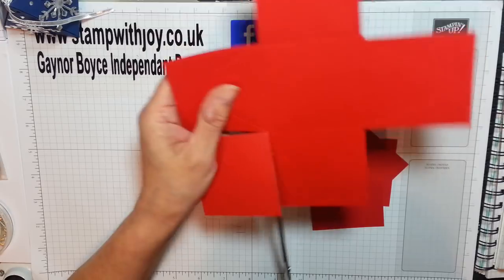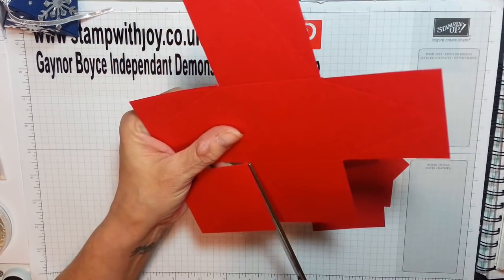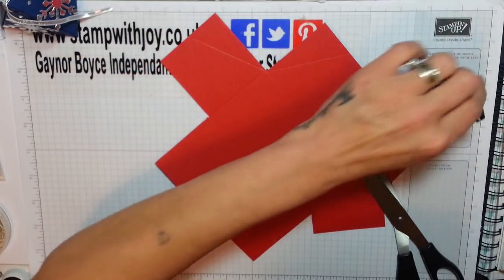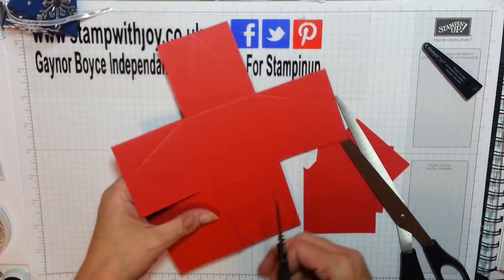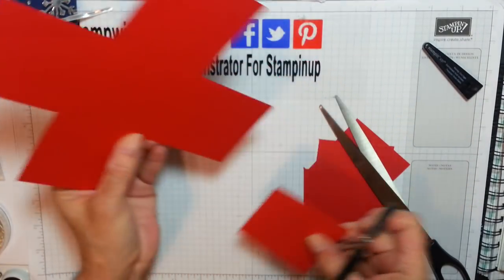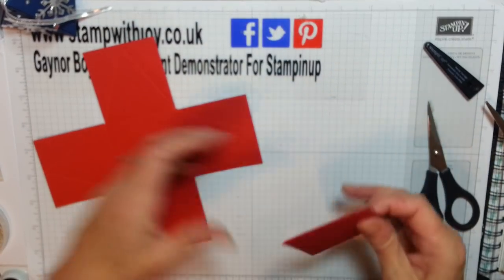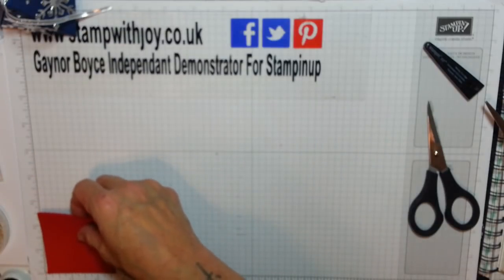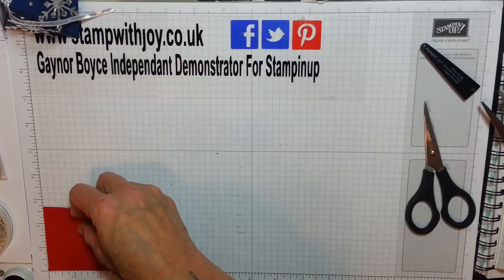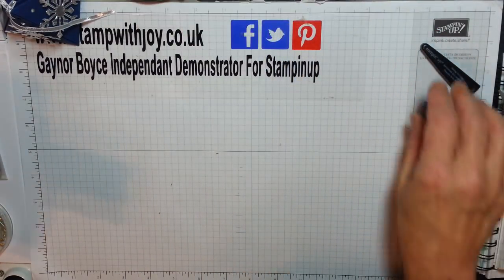I have to tilt that down. I can't see the score line properly. I'm going to get my little ones out. I love my big ones, but perfect. Look at those little squares you've just cut out, and they're all the same size, and they measure nearly 2 5/8 by 2 5/8. So they'd be great as card toppers for a little 3x3 card.